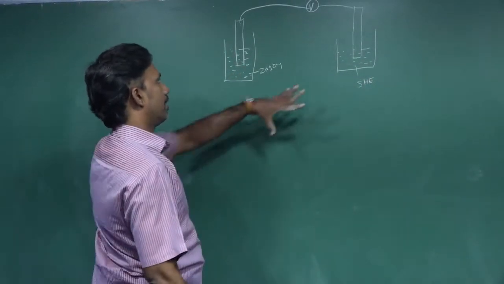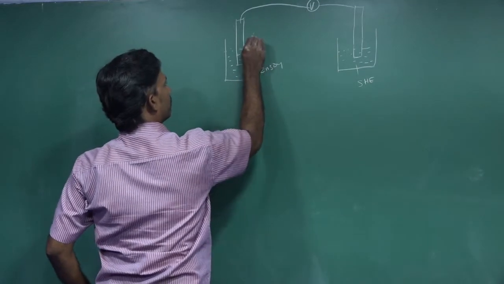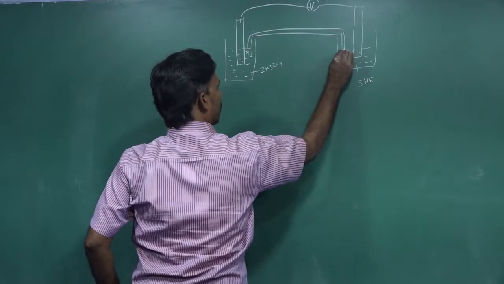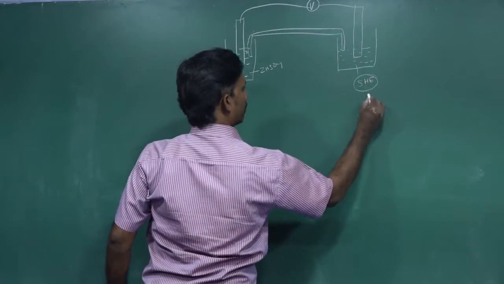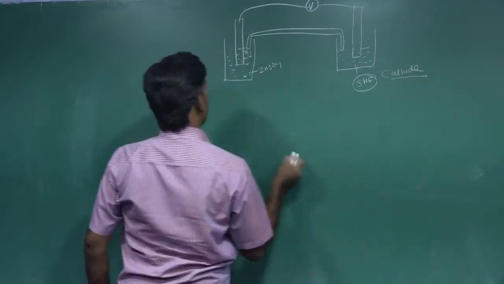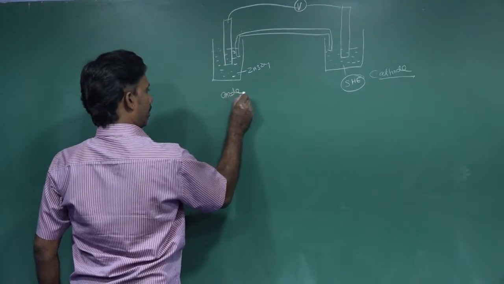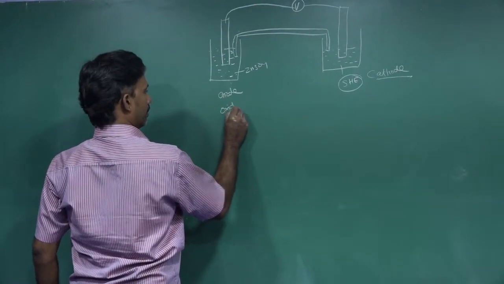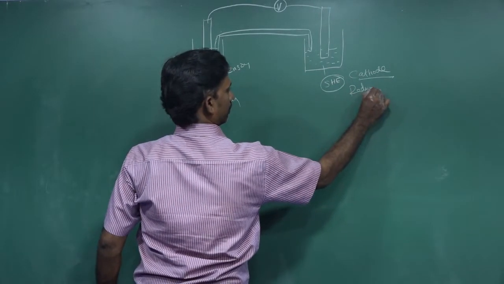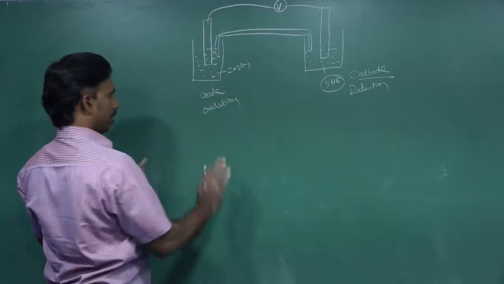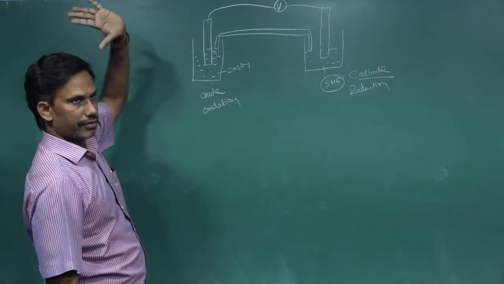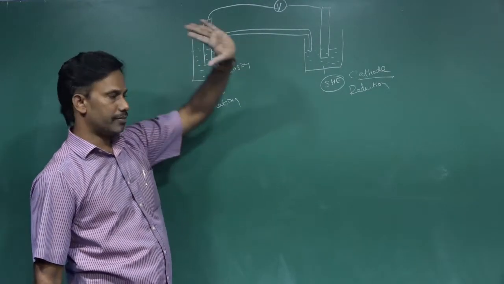Now what is the role of the salt bridge? Under the salt bridge everything should be mixed. The salt bridge is drawn. Here is the cathode compartment. You know, always the right side is the cathode, the left side is the anode. What happens at the anode? Oxidation. At the cathode it is reduction. So what is the potential here? We can expect an oxidation potential on this side and a reduction potential on the other side.